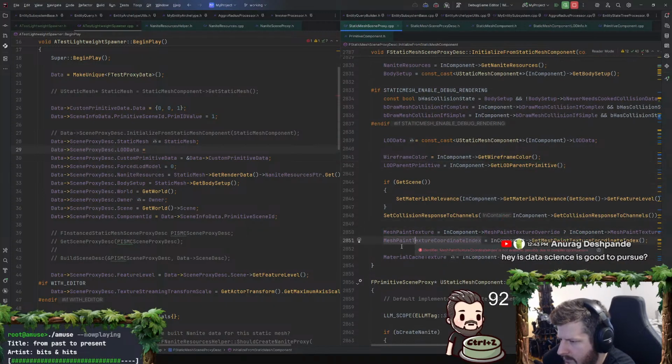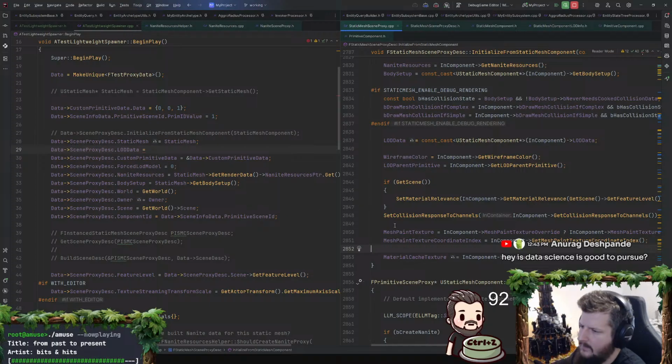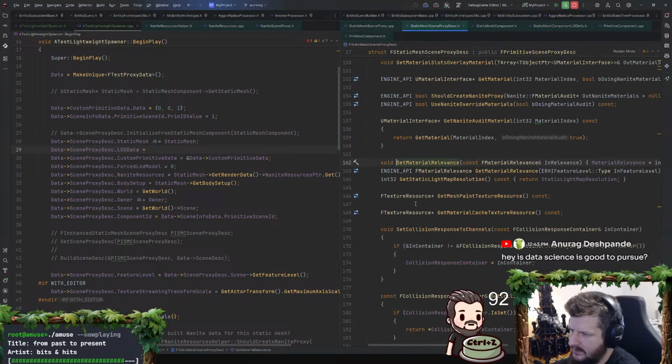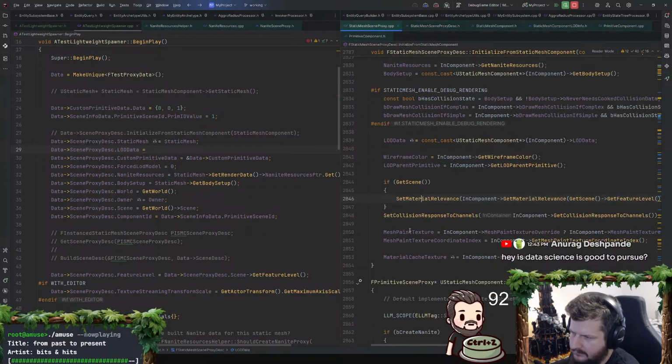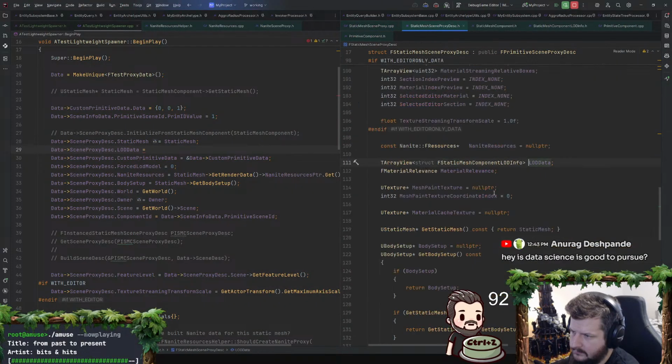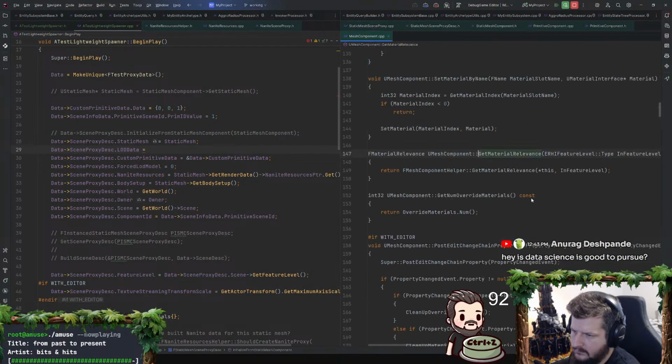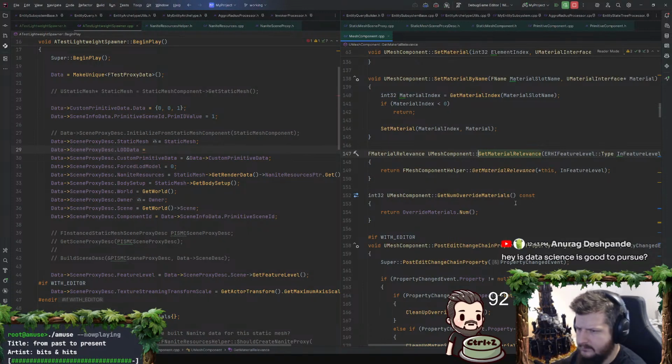Mesh paint texture. Material cache texture. Set material relevance. Get material relevance.